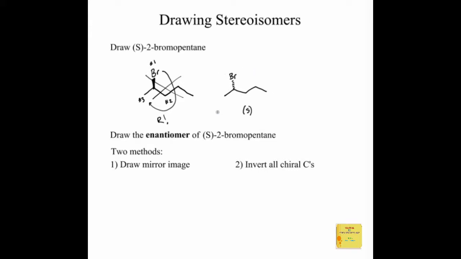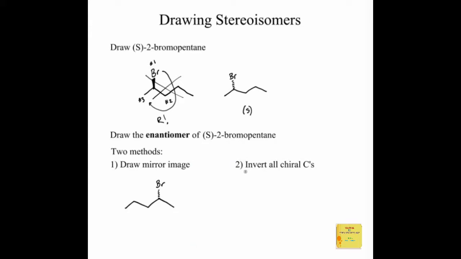We already see what the structure of the S enantiomer looks like. If I wanted to draw the other enantiomer, there are two approaches we can take. One approach is we could draw the mirror image, because we know the definition of an enantiomer is that they're mirror images of each other. So we can imagine a mirror to the side or to the bottom, and maybe we could draw it like this and draw the bromine here. This would be the mirror image of this if I had a mirror right here. And so that should be the enantiomer. That's one possible way to do it. Some students have an easier time drawing mirror images than others.